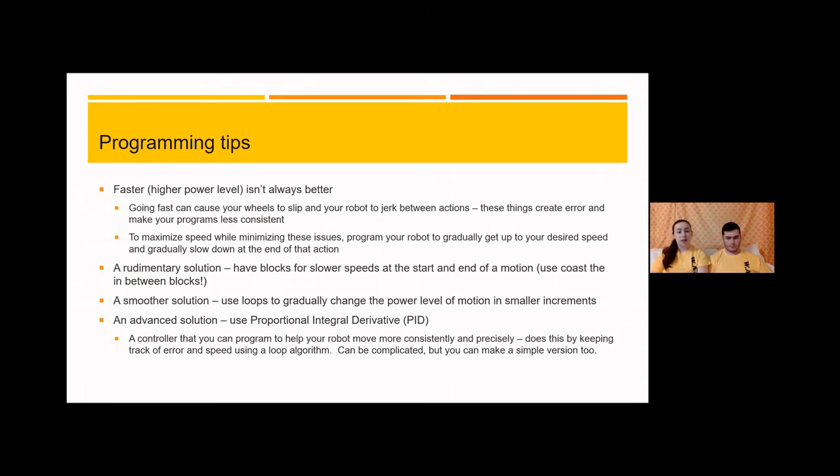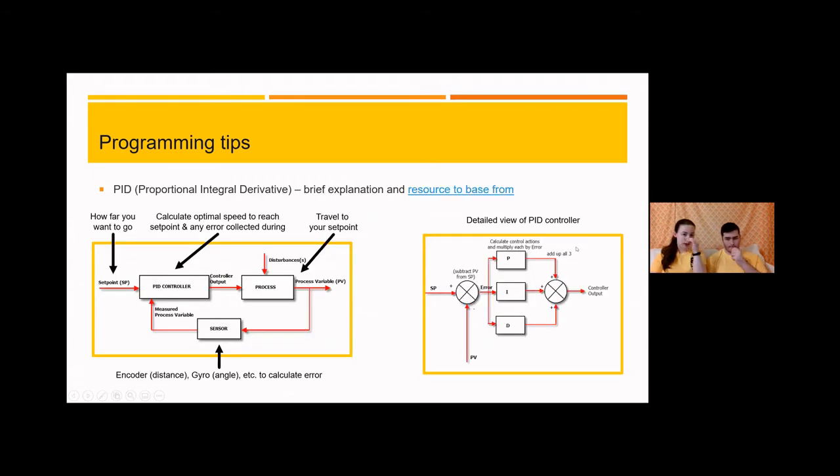The most advanced solution is something called proportional integral derivative, or PID. That sounds scary, but it's actually not that bad. It's pretty simple, and we're going to do a brief explanation. Basically, it's a controller that helps your robot move more consistently and precisely by keeping track of the error and the speed using a loop algorithm. You can make this very complicated and even more accurate, but you can also keep it very simple. Logan's going to talk a little more about this on the next slides.